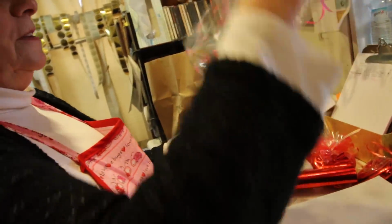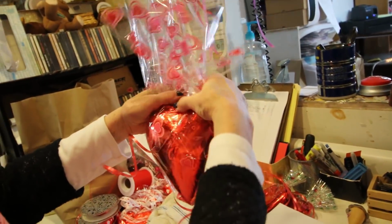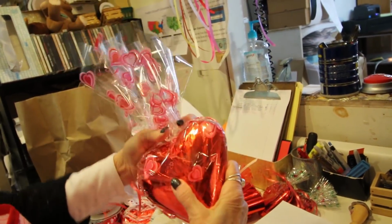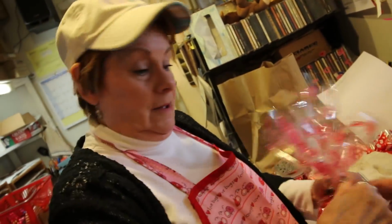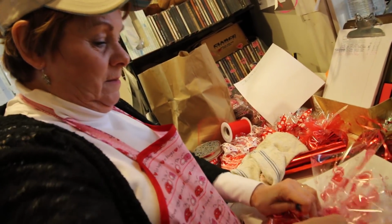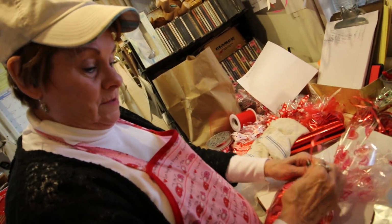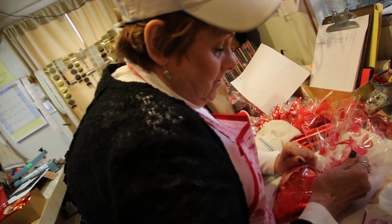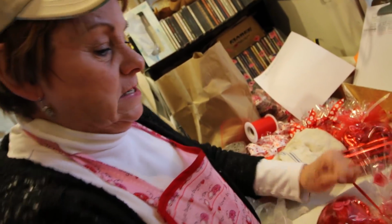And then fold this in the back. Fold that in the back so it looks like this. Gather it together. As tight as you can get it. Then my ribbon. Tie it tight. How tight? Really tight. Like you're choking somebody.